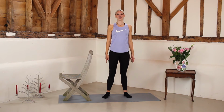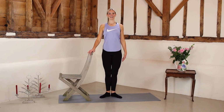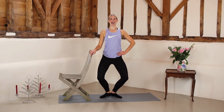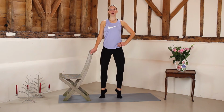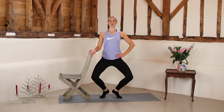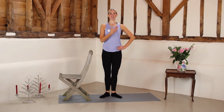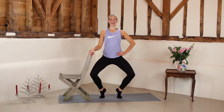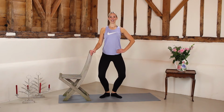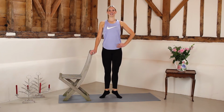Lovely. Good. So we're here at the barre and we're going to place one hand on the barre, feet in first position. So that's heels together, hand on the hip. Let's warm up our feet. Plie. And rise. Stretch and lower. Good. Plie. And rise, stretch and lower. Keep the shoulders stacked on top of the hips. Good, stretch and lower. Again, plie, knees over toes, rise, squeeze the glutes and down.